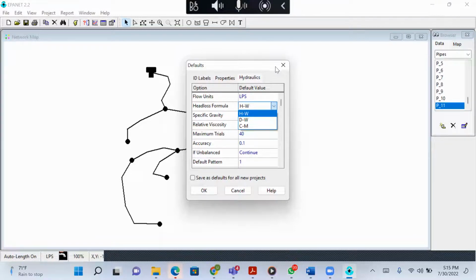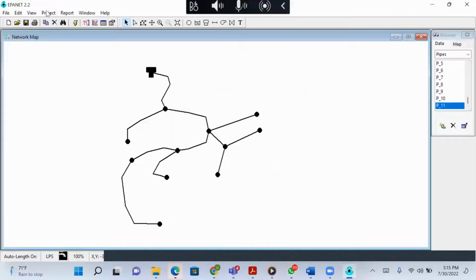So if you go to your EPANET, you go to projects, then defaults. Every software that you use has what we call default parameters. It means if you fail to put the right parameters, it will assume that parameter.